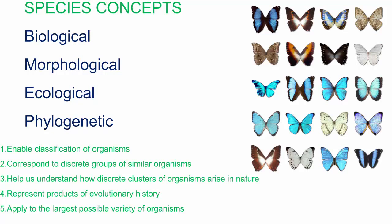There are, again, the 4. So biological, the main premise of this is organisms that can reproduce. So reproductive organisms, and typically, they are looking at reproductive organisms that share a population. So you might be looking at ducks in one area that might technically, depending on how you define species, be the same species as a duck in another country. In theory, they could reproduce, but in reality, they probably never will.